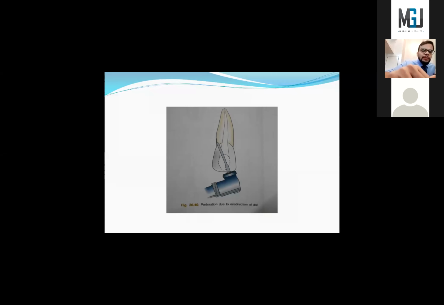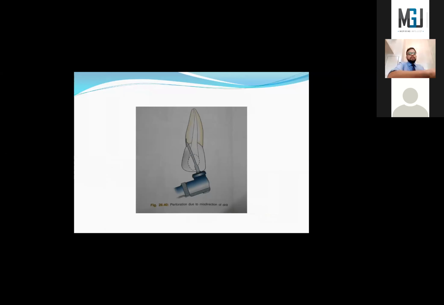Okay. That's another kind of error which you may create if you've angulated the piezo reamer in an entirely wrong direction. You may actually perforate the tooth altogether. So always make sure that it's gone in the right direction, parallel to the long axis of the tooth, so that you don't create an error like this.